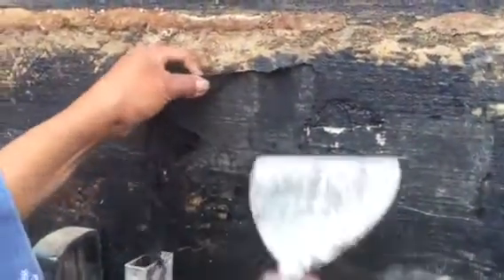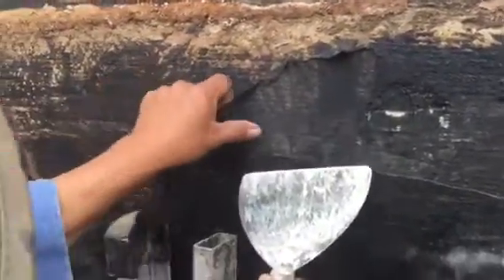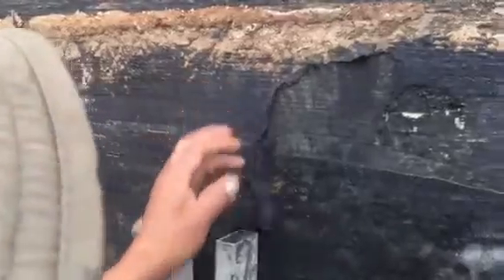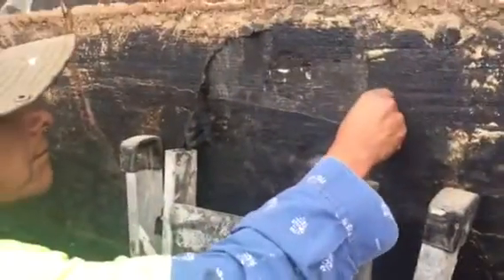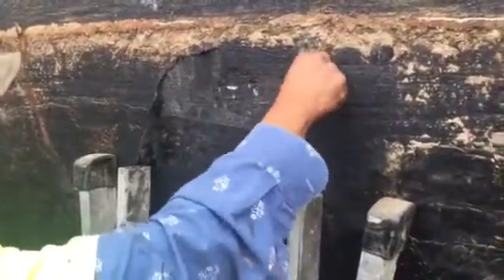These are the areas that, because they're bubbling and not adhering properly, these are the areas that we have to remove in order to get the new waterproofing installed. Here we go. And this is — it is not the standard. There's a standard, and you can see here on the bottom.